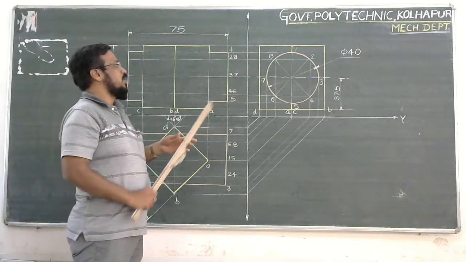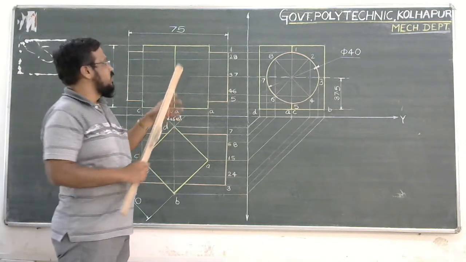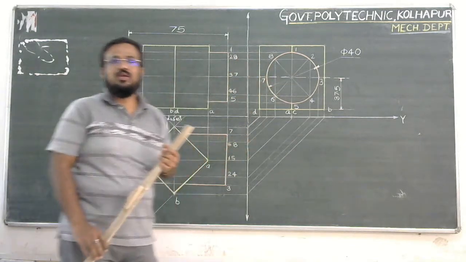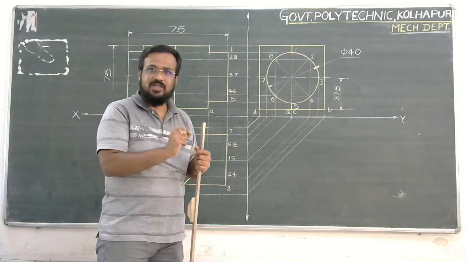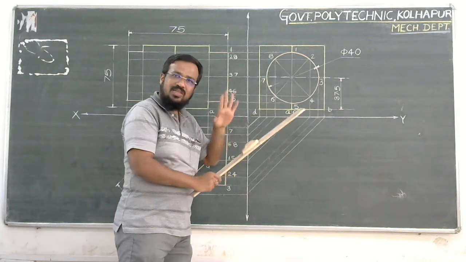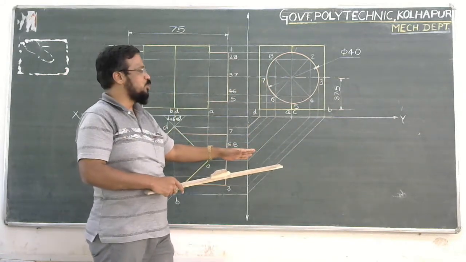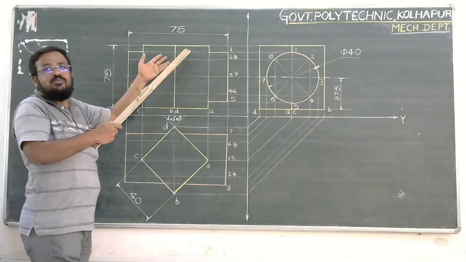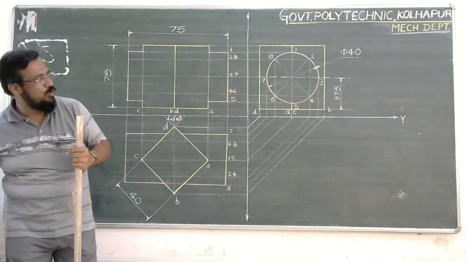Now I think the correct representation of these two intersected solids is clearer to you in the front view, in the top view, and in the side view. Now we need to identify the intersecting surface points, and by identifying these points in the side view, you have to follow the same procedure. That means you need to transfer all the intersecting surface points into this top view, complete the top view, and then project all the points from the top view into the front view. Then you can complete the figure. So likewise, you will try to find it here.